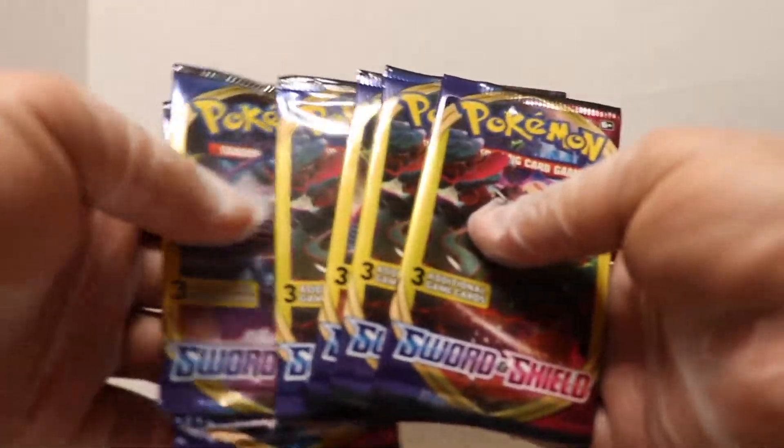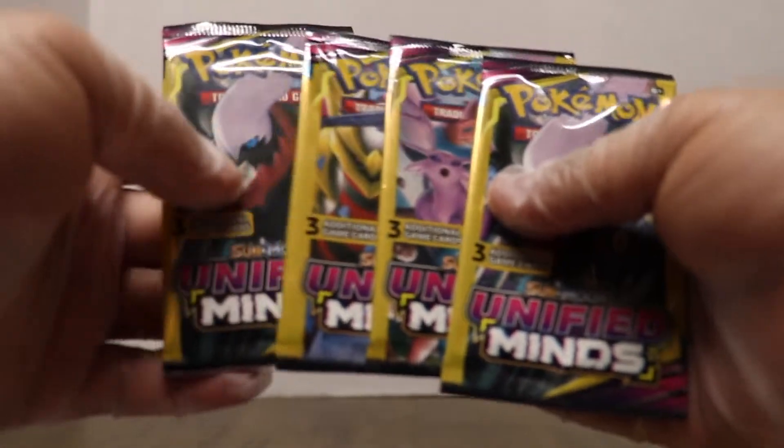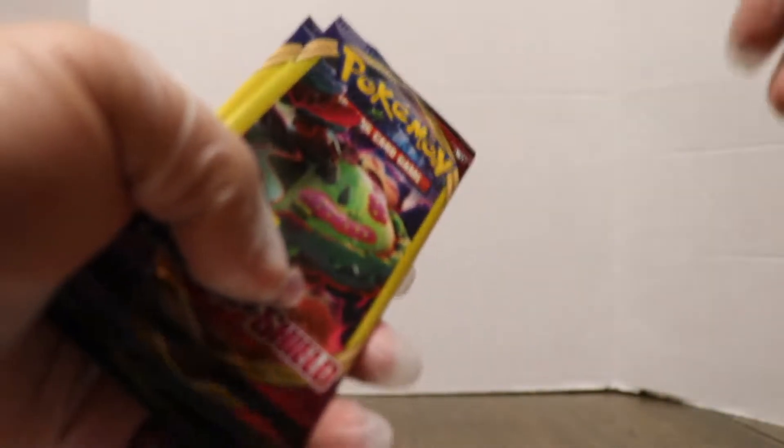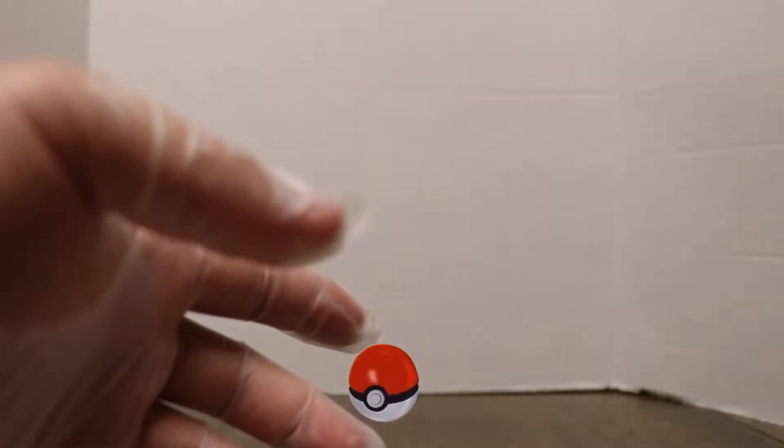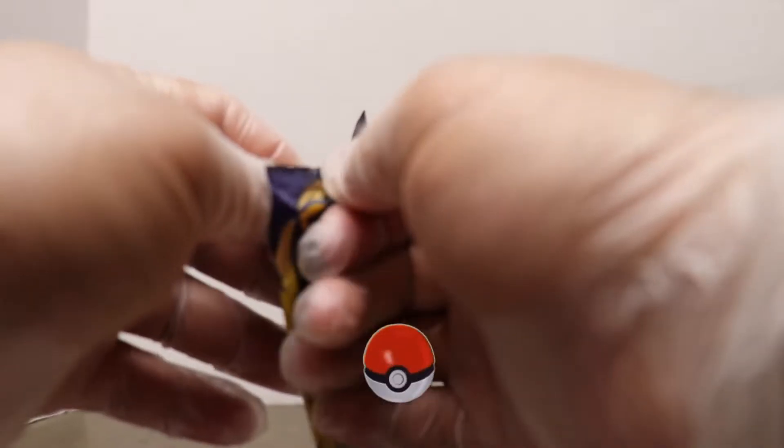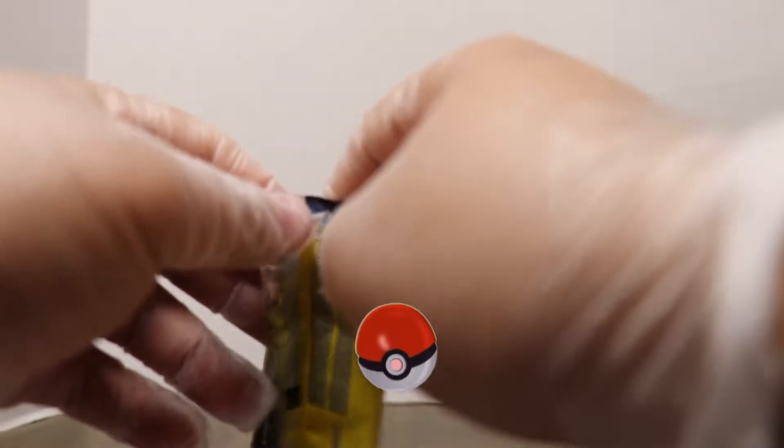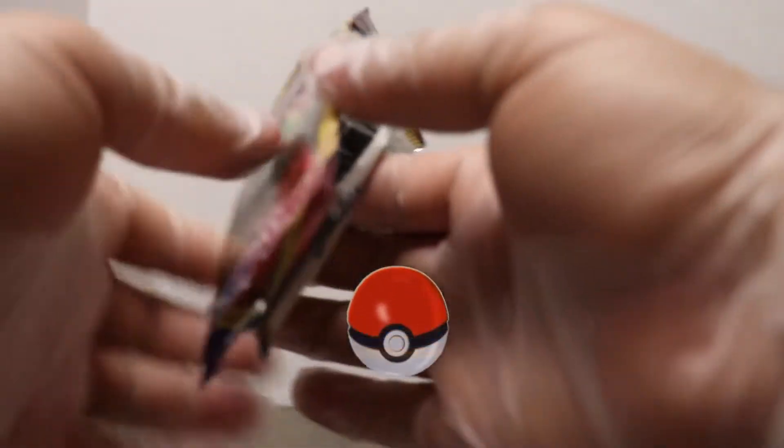Anyways, we have 1, 2, 3, 4, 5, 6 Dollar Tree Sword and Shield packs as well as 4 of the Unified Mind packs that will open up last because we're gonna hunt for some goodies in there. But we're gonna start off with the Pokemon Sword and Shield pack. If you guys like Pokemon, Dragon Ball Z or anything TCG or collectible worthy, make sure you guys subscribe to the channel because I am trying to upload on Tuesdays and Thursdays for some Pokemon pack openings as well as the weekends for some Dragon Ball Z TCG stuff.